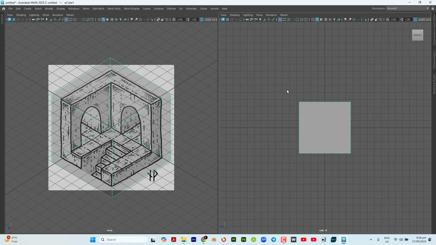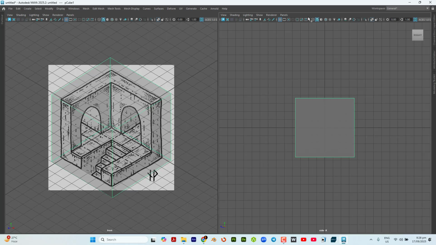Okay, so on the side view, I will select my object. I will make sure I am also in the see-through mode here on the side view, or in the wireframe mode here. Okay, next thing is I'll select this, I'll press W. W is for the move tool.